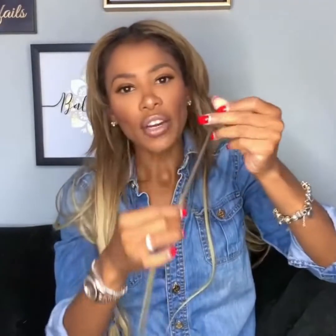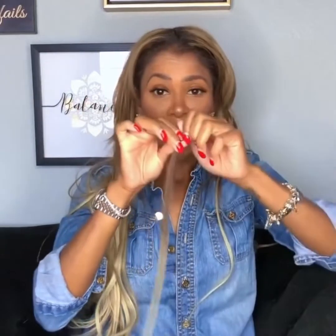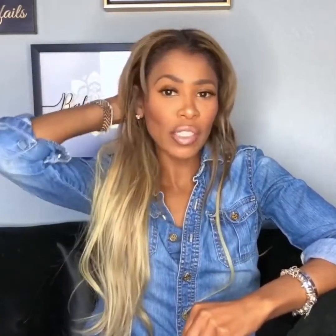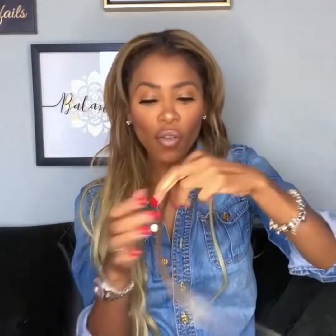I had to get this other color because the roots of my hair are dark. If you look at the hair extension, it's dark right at the root and then it gets lighter. The lighter you go, the lighter the tip is. And if your hair is dark at the root and you have a light tip, whenever you put your hair up you're going to see it. So even though the darker hair matched my hair better, the tips were lighter and I didn't want them to show. I had to alternate between the darker root and the lighter root around my perimeter so the tips wouldn't show in a ponytail.